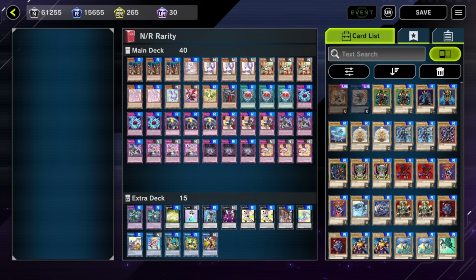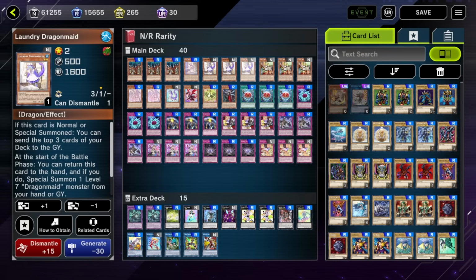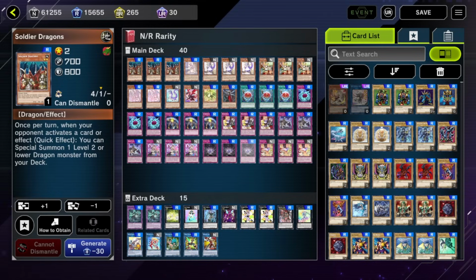So here is Dragonmaid, the first deck. The rarity deck I played three years ago when we got this event was Dragonmaid, and yeah, this is Dragonmaid with some paleo cards and soldier dragons. Now don't get PTSD from what Dragon Maids and paleo is in standard. This is not a paleo deck that spams rollback and just tries to mill cards with Longy Dragon Maid or soldier dragons. No, we're not doing it like that.